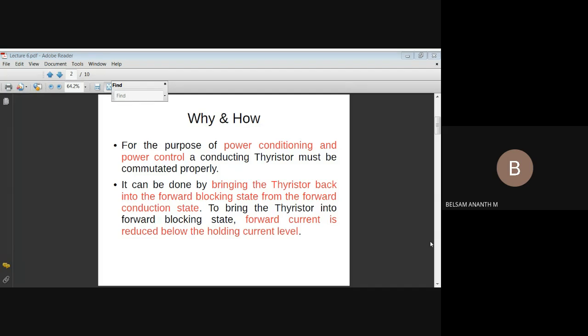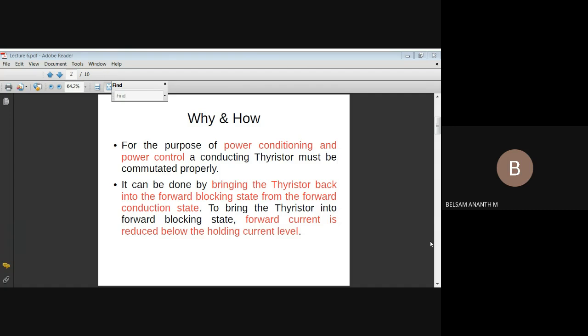In the later part, I'll tell you how we integrate the switches and processors with the drives. For the processor, you are learning some coding, microcontrollers or microprocessors, and you might also be learning Python coding, Java programming, all those things, right? Later I'll tell you in what way these are all essential to integrate together. Now, when we go for commutation, one is natural commutation and another is forced commutation.